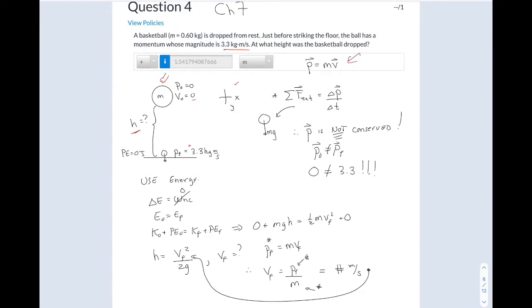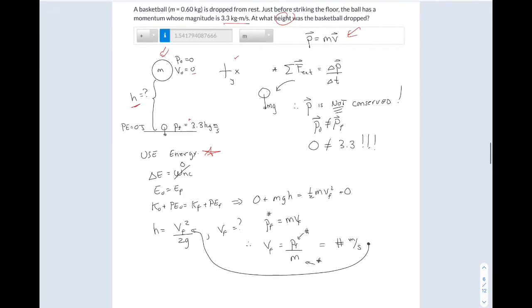Well, if I write momentum as mv, there's no height h in mv. So that means I have to use energy. Here's our energy expression. The only way the energy can change is if I have non-conservative forces doing work, and the only thing that acts on the ball as it falls is gravity, so there are no non-conservative forces. So initial energy is equal to final energy. I chose my reference point for potential energy right there. E initial is K initial plus potential initial, and same for final.